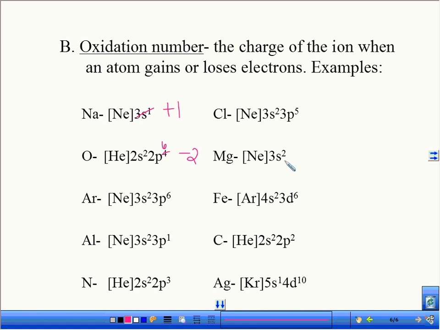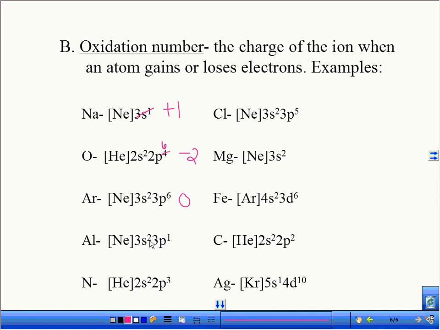It's opposite what our brain wants to think from math. When you lose in math, it's negative, but when you lose in science, because you're losing electrons, it's actually positive. It's kind of like if you lost something negative in your life. If I were to lose the test the day before, that would make you kind of positive about that. What about argon here? He's got 8, so he doesn't want to gain or lose, so his oxidation number would be 0.